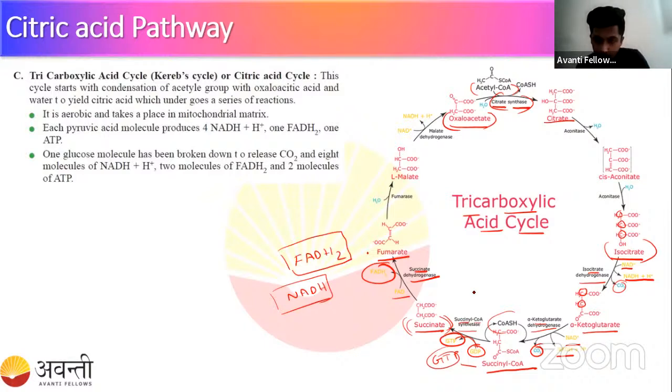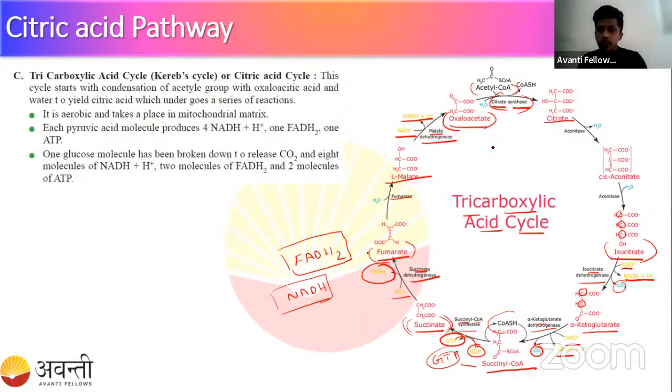Got it, people? Fine. Now, what is happening? We have our succinate. During the process of succinate being converted into fumarate, which is coupled by the enzyme called succinate dehydrogenase, we have FAD that is reduced to FADH2. Once we have a fumarate, the fumarase enzyme, with the addition of one water molecule, will convert it into malate. And malate, eventually, with the help of an enzyme called malate dehydrogenase, and one more place where NAD plus enters and is reduced to NADH, eventually gives rise to our oxaloacetate, which is a very, very important part.